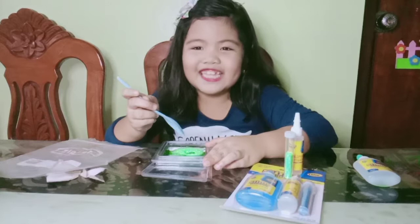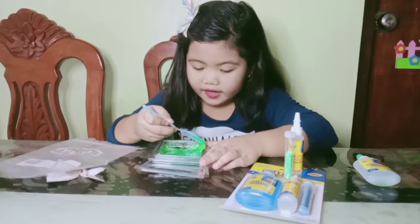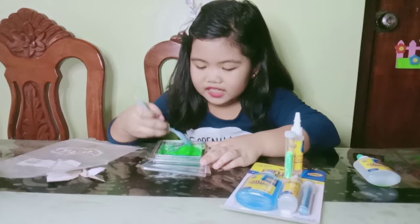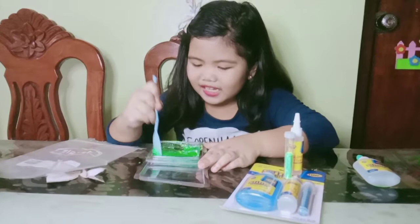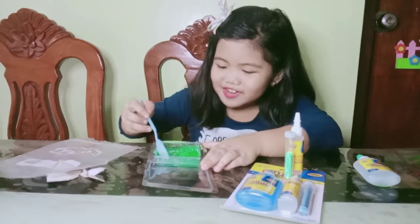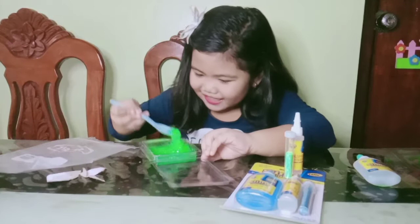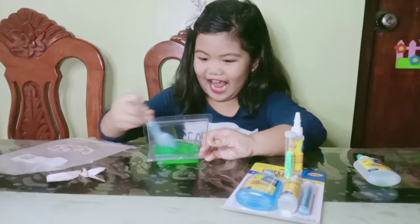Now, agitate or mix. It's turning more slime. Oh my gosh, all the glitter. Something in here. I love this. And this, it looks like a booger. It looks like a booger! It looks like a burger!